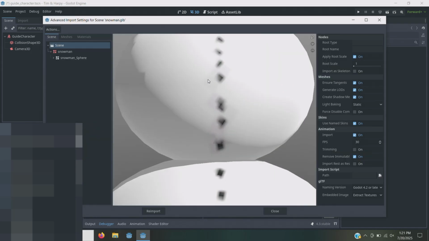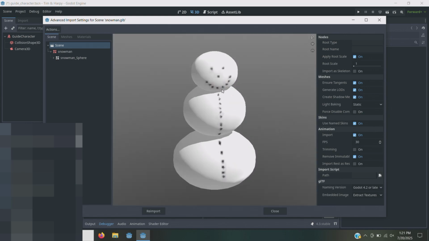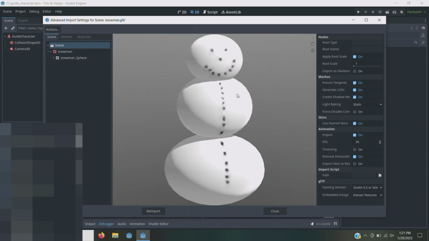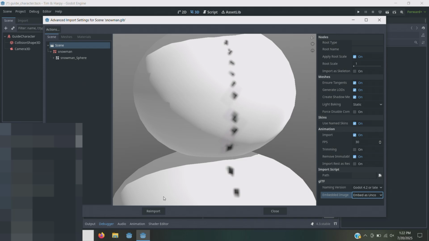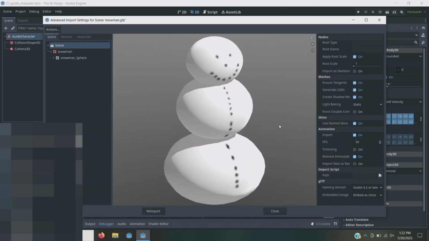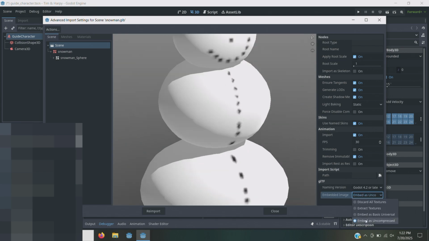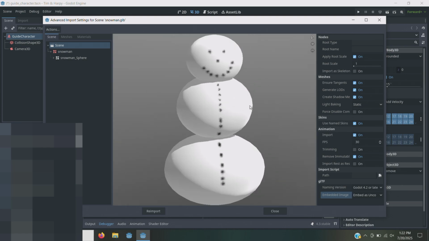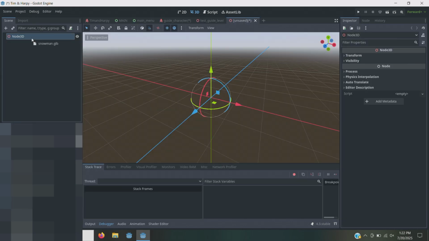Sometimes it's not this noticeable because most of this is white, but I think it actually happened again. Usually the quality is really bad. You might think, hey, it looked so good in Blender. Why does it look so horrible in Godot? Well, because it's compressed. Embed as uncompressed, re-import, and as you can see there are little artifacts here. After this they will be gone. Yep, no more artifacts. So, uncompressed, very important. I guess they want to save space or whatever, but it usually looks so much worse that you should do uncompressed.